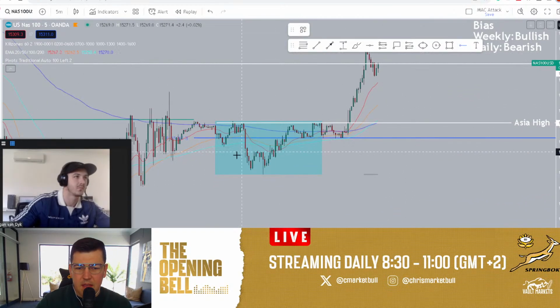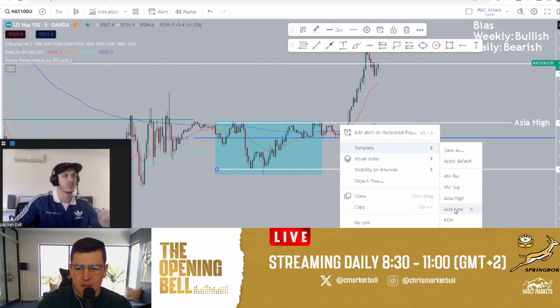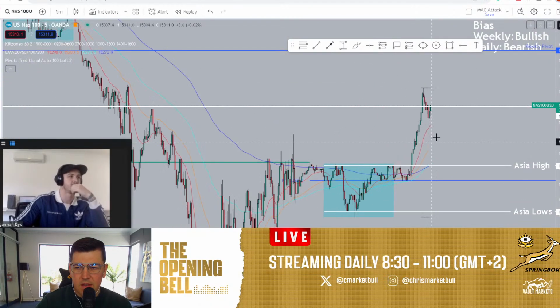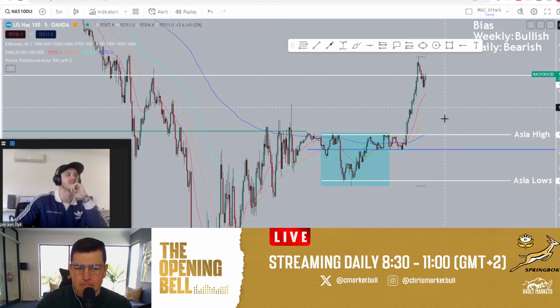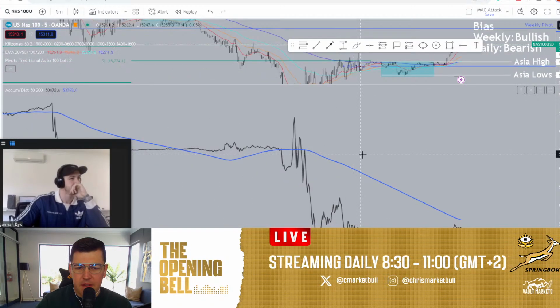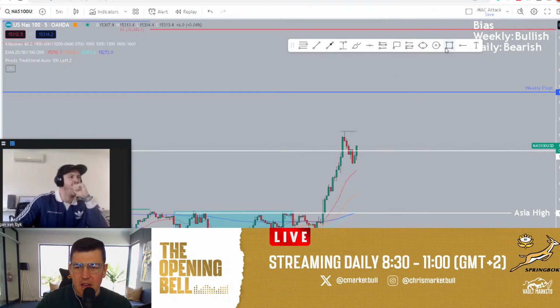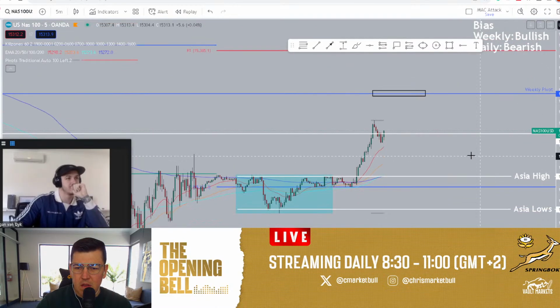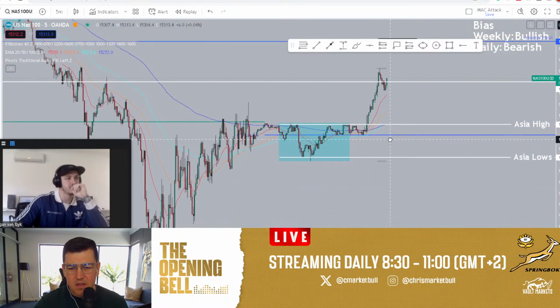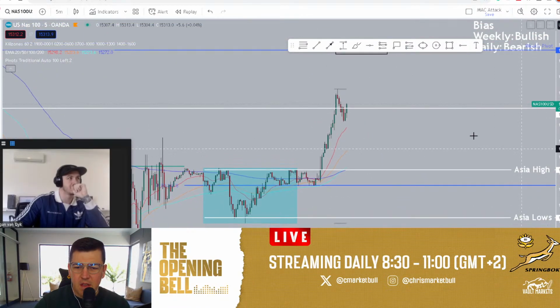Asia high up there, Asia low here. So trading quite a bit above the Asia range, above the daily pivot. Interesting. Accumulation distribution still bearish. Yeah, guys, I'm gonna mark out this weekly pivot for potential shorts. Not necessarily gonna sell this afternoon, but for this morning session, I want to mark that area.